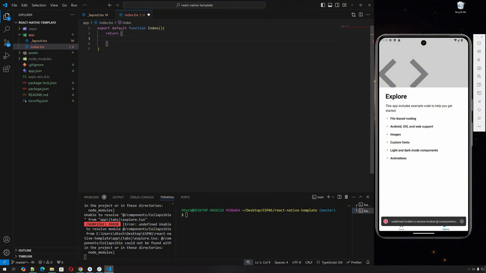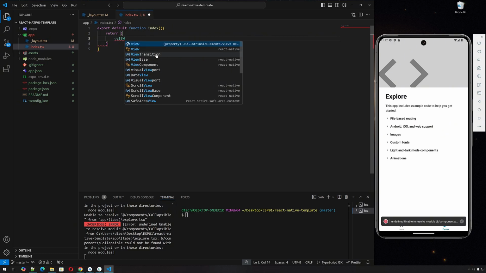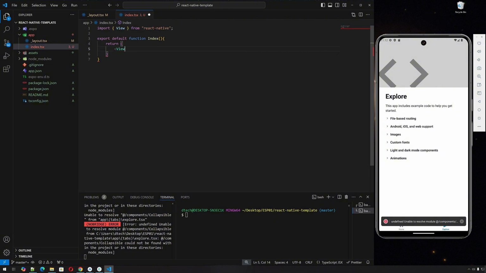We're also going to add an element called view, which will act as a container for the other React Native elements we want to render. The code predictor is telling me that we need to import this element from a library. Just make sure this element comes from the React Native library as indicated in this second line. To select it, just click or press enter. And you'll see at the top of the code, we have now our first element imported.